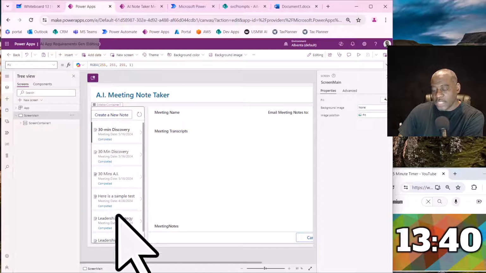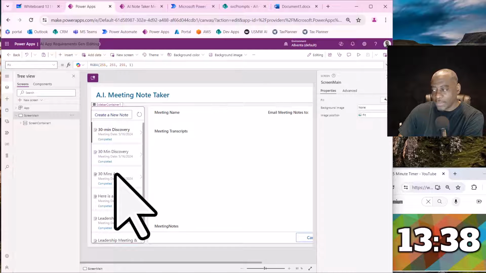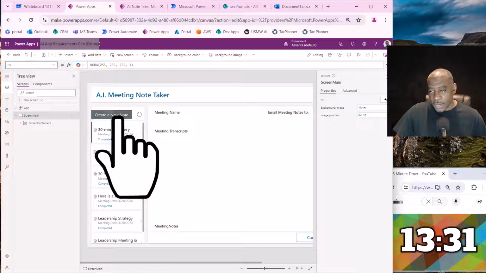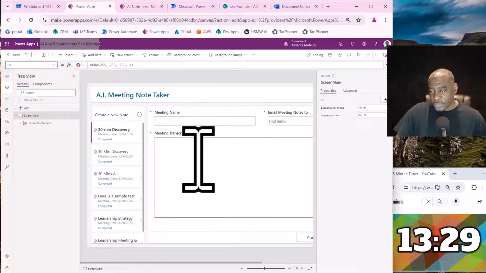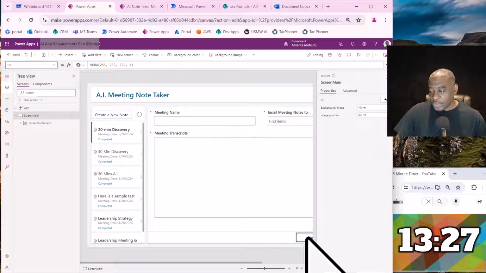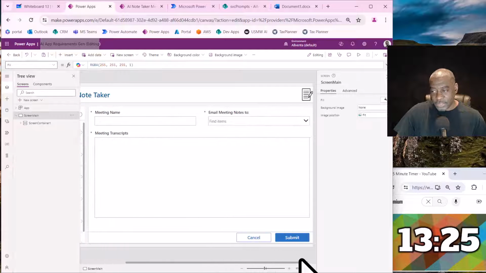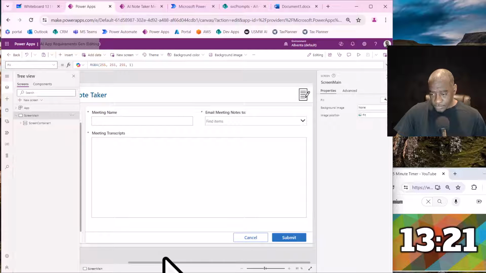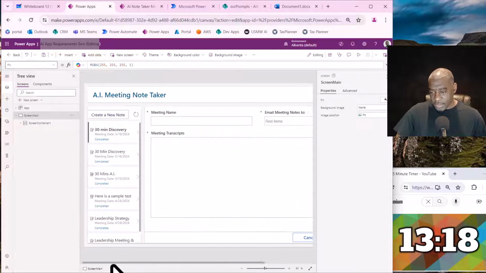So the way this is set up over here on the left, this uses a gallery. Basically there is a SharePoint list that allows me to create these notes. If I hold down the Alt key and hit new, this is going to create a new entry, and then I click cancel here. Sorry, my screen is crammed because I'm trying to get all this information in there, right? So now I'm kind of stuck.